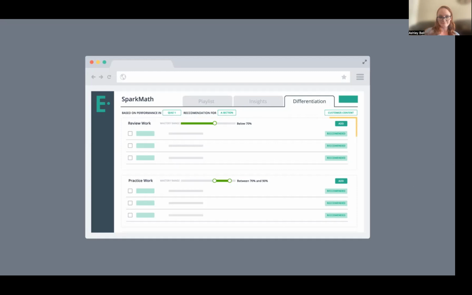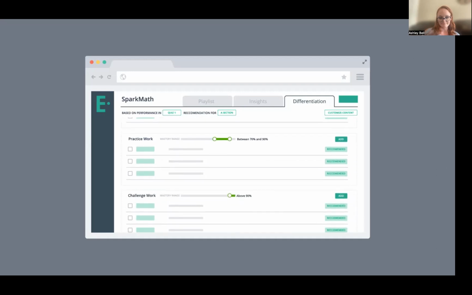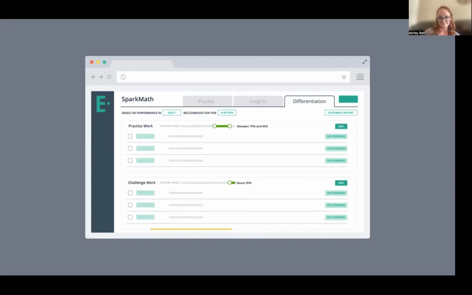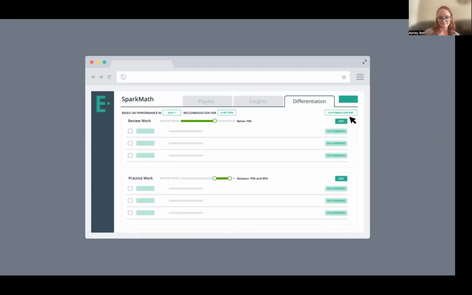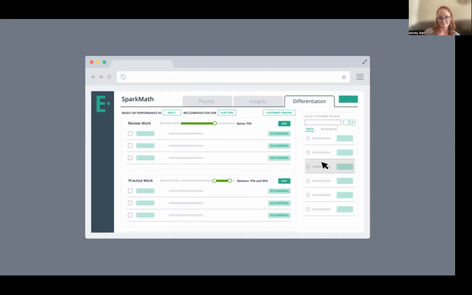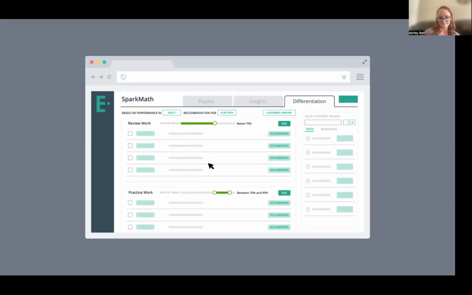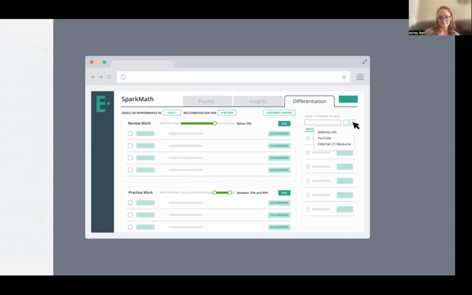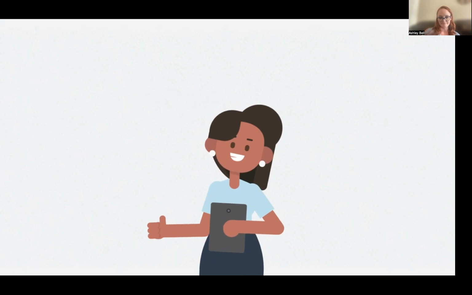SparkMath recommends review work for students who score less than 70%, practice assignments for students in the middle, and challenge work for students above 90%. For these recommendations, you can add or substitute assignments you have created, or include other resources, such as instructional videos. As the teacher, you're always in control.